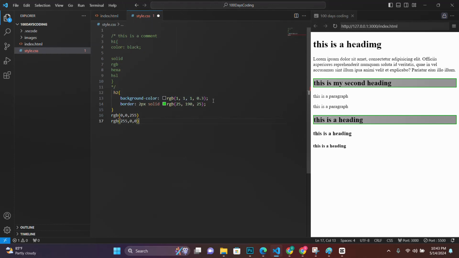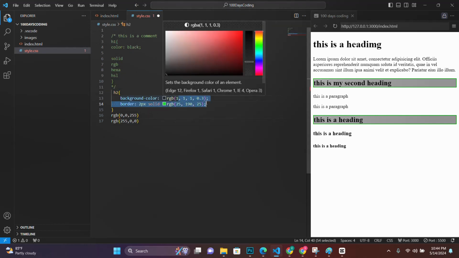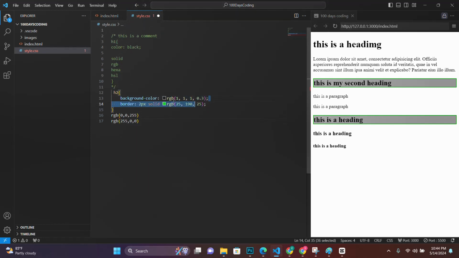So I can just include my opacity rather than going to write opacity and give it an opacity. I can just include my opacity here in the color, in the styling, using the RGB, and it works perfectly for me. All right, so this is one beautiful thing about RGB. One thing you need to know is that RGB numbers range from 0 to 255. So you can have any number from 0 to 255. All right, that is RGB for you.